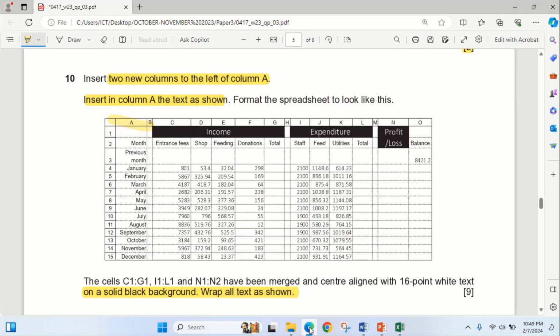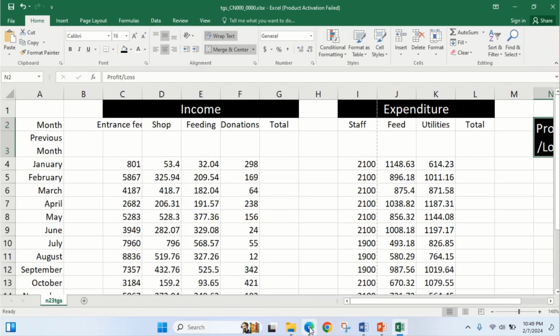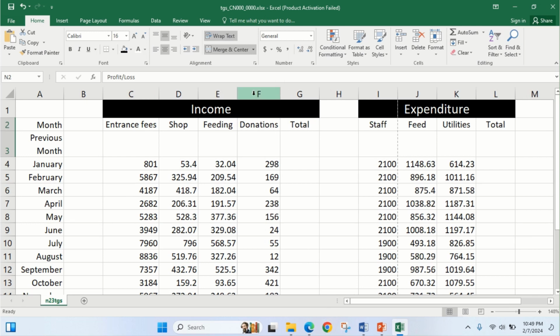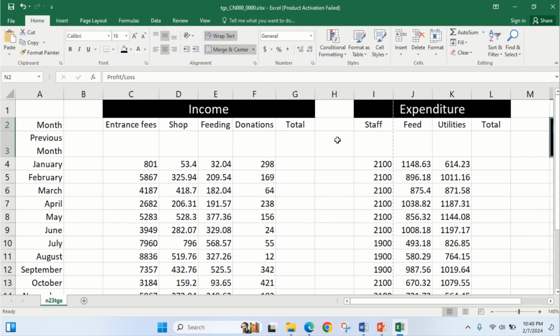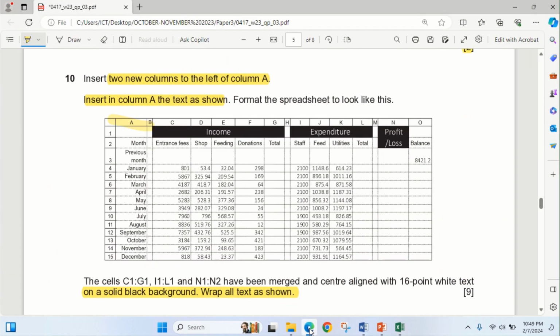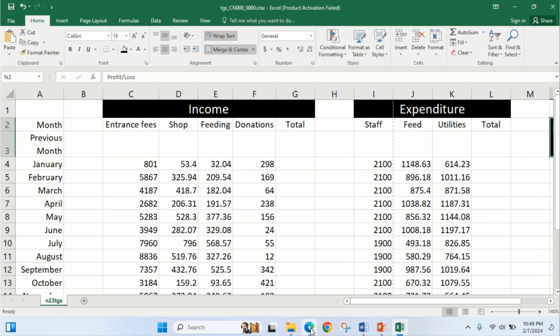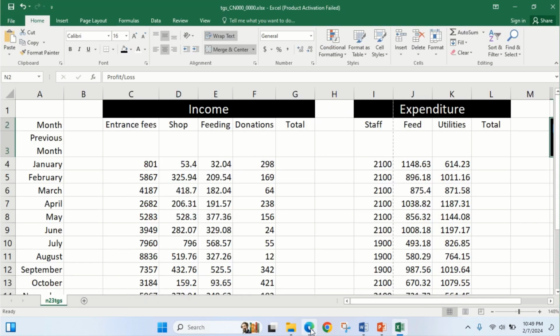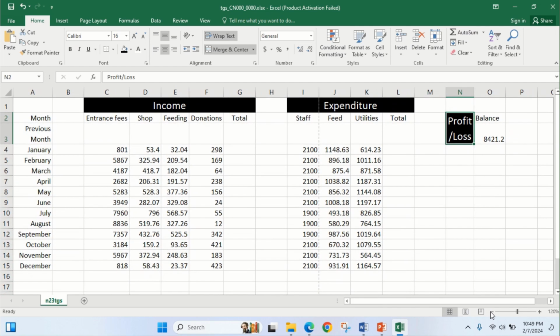Okay, good. Entrance fee. Okay. Donation. Feeding. Okay. I think we are good to go. Okay, good. Now having it this way makes it look good.